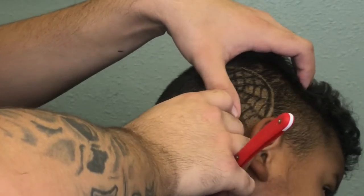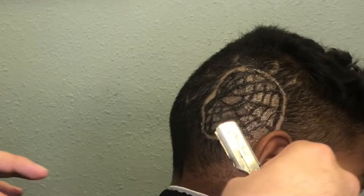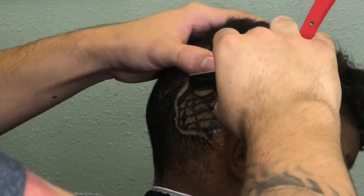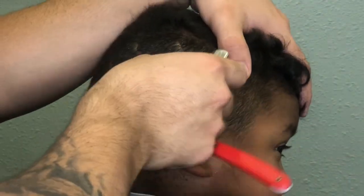I love this blade holder. Super thin profile, very lightweight. Honestly, I don't know a barber that I've shown my blade holder to that doesn't like it. So yeah, very easy stuff.